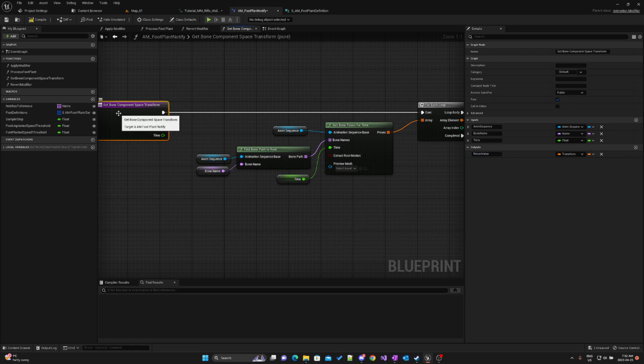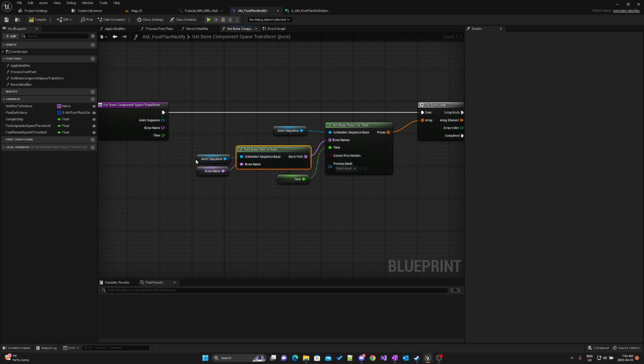So what does this one do? This one basically is going to transform the location of the foot bone or of whatever input bone that you've got, and translate it to get it into world space, component space, world space. I forget. Let's continue. So the first step that it does, it grabs our animation sequence and the bone that we want to find, and this find bone path to root is a built-in function.